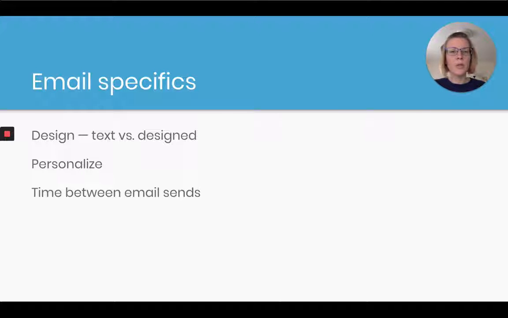You don't want to wait too long, but you also don't want to send too many emails too quickly. And this is the number one reason that people unsubscribe, is because they get too many emails. And I've felt this way myself. I've signed up for a few things and I'm interested, but I just don't really have the time to commit, and they're emailing me constantly. And I just say, okay, forget it, and I totally unsubscribe. So just think about the time between email sends, and based on what you're sending, what makes sense for you in terms of timing.